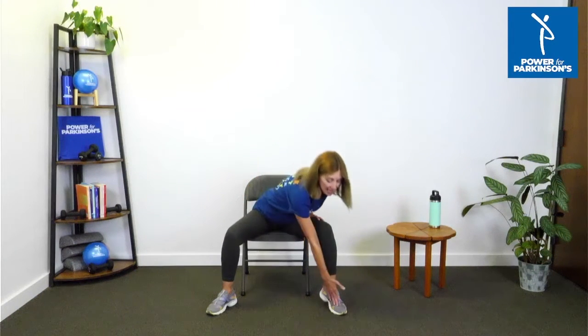All right, so now we'll do the same thing with the left arm. So we reach toward that opposite lower leg. Here we go. Down, leg, tickle your neighbor on this side, and leg. Let's go. Down, leg, tickle, leg. Down, leg, tickle, leg.